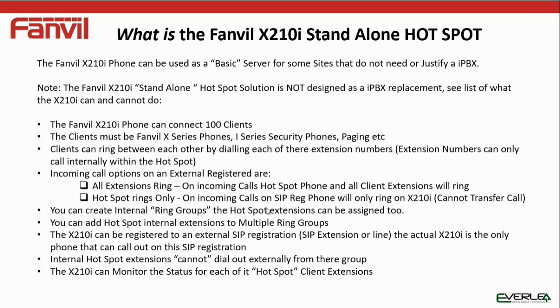hotspot. Now again, I'll give you examples of why you'd have hunt groups or multiple ring groups, as they're called. I've talked about the X210i can be registered to an external SIP registration, but they can't make any outgoing calls. Internal hotspots cannot dial out. We've covered that off. And the X210i can monitor the status of each of its hotspot clients.